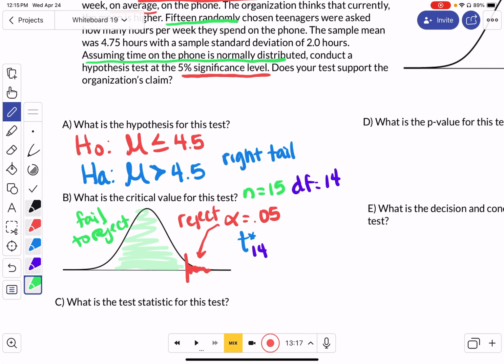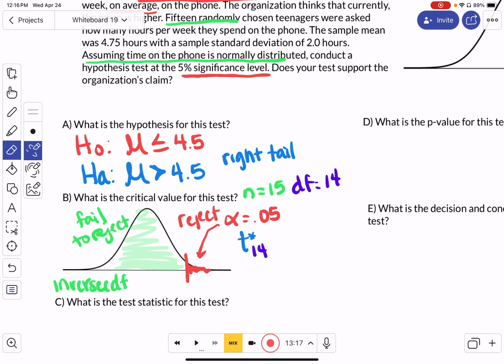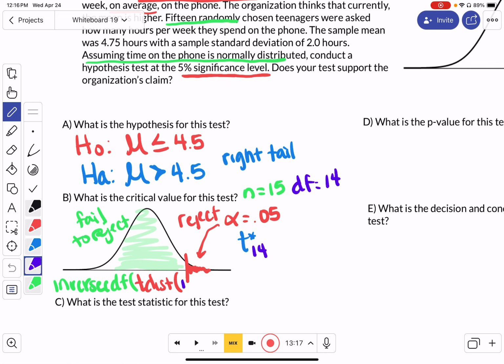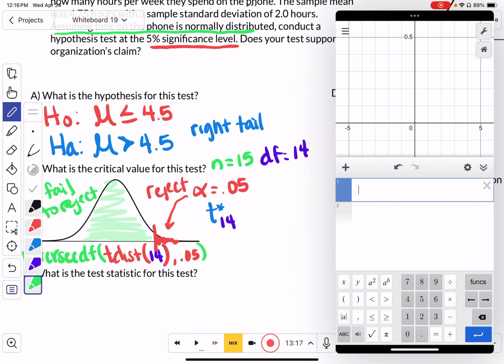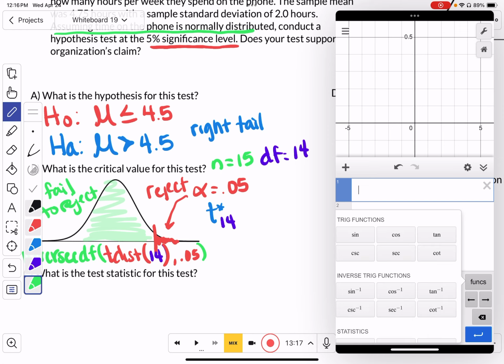And so when we set our rejection region, in order to find this t value, we use the inverse CDF of the t distribution. And the t distribution wants the degrees of freedom, and then it wants the area that we want out there. We want 0.05 all on the right tail. Now, here's what's going to happen. Because it's in the right tail, the value I'm going to get in my calculator is going to give me left tail area. I can use 0.05 or I can use the other side of the curve, which is 0.95. But either way, I'm going to get the same number. One's going to be positive, one's going to be negative. We need to make sure we look at the positive version because we're on the right side.